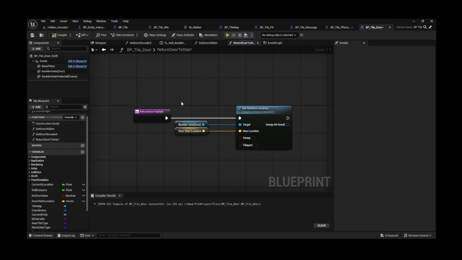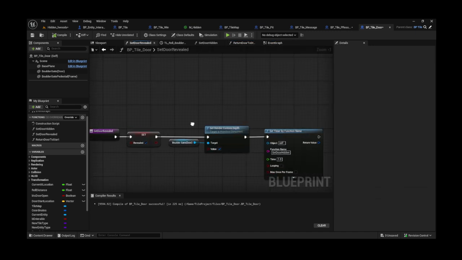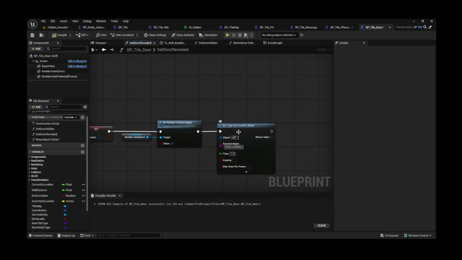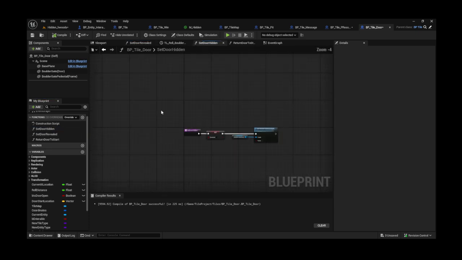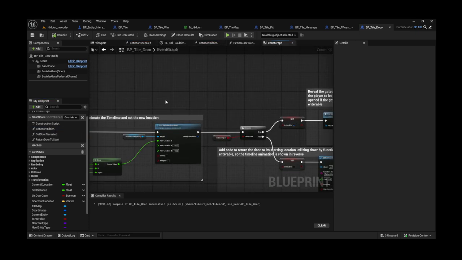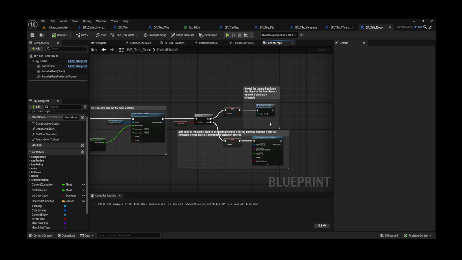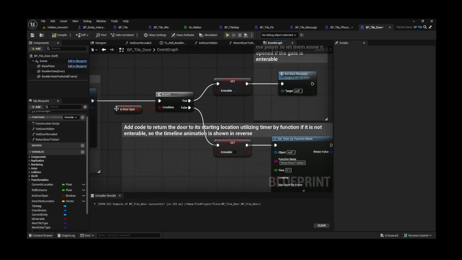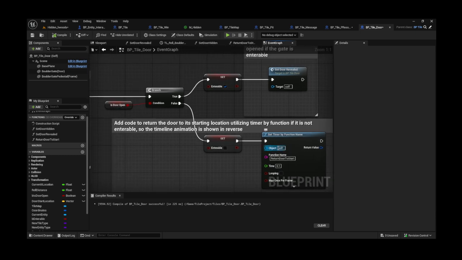And like I said, the return door to start, I need to show where this function plays. So after the door is hidden, where is this function? Oh, right here. If it's false, if the door is not open, I want it to return to the start.